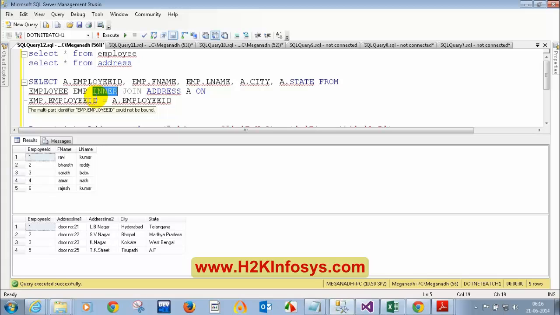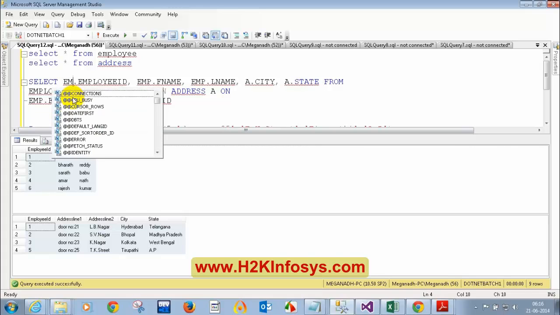I will see in left outer join. See here, it's mismatching. These are not the number of records, this is employee ID. I have 6 at the last, so don't think that it is 6 records. I don't have 5 here. So in the employee table I have 5 records, in the address table I have 4 records. So when you write left outer join, it will show me 5 records.